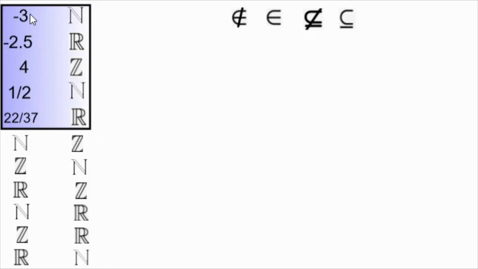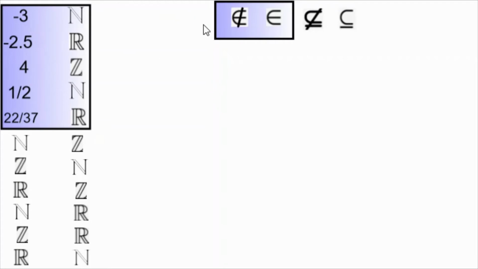For the questions where the thing on the left is not a set, I am being asked if it's an element or not of the set on the right. Therefore, I'm always going to use the is an element of or is not an element of symbols. And I can ignore the other two symbols while I'm answering the question. Let's work on that for now.